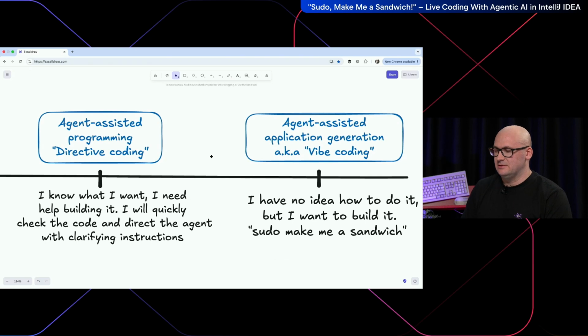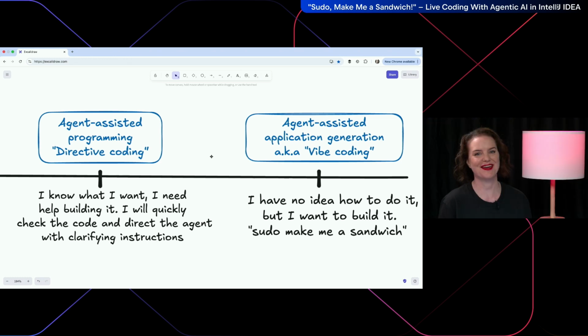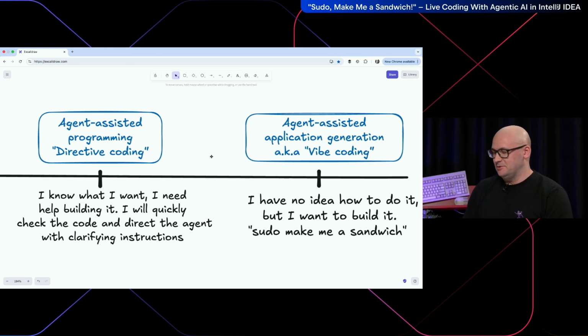Yes. So we're going to look at those two agent-assisted ways of programming by looking at an example that everybody knows and loves. You know which one? Is it Spring Pet Clinic? It is. Our favorite demo project. I was watching the talk by Josh yesterday, and he didn't use that, and I was like, okay, maybe it's not so modern. So maybe we can use Spring Pet Clinic as an example to modernize it.